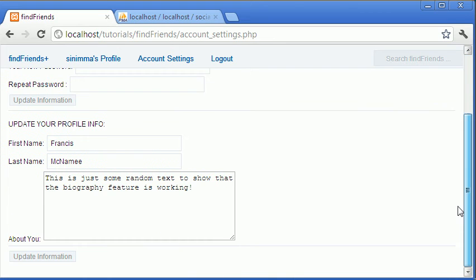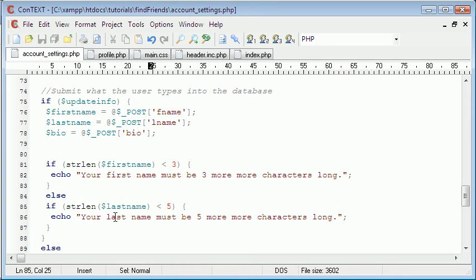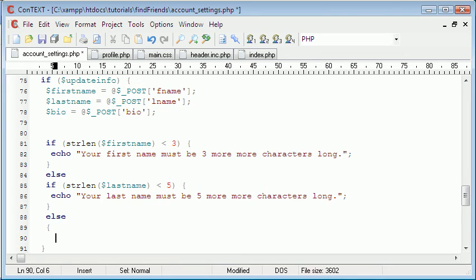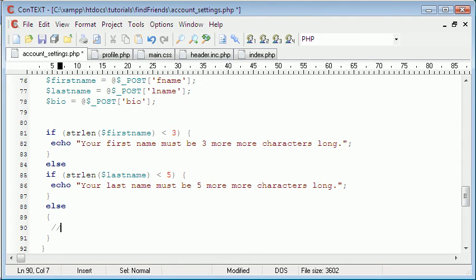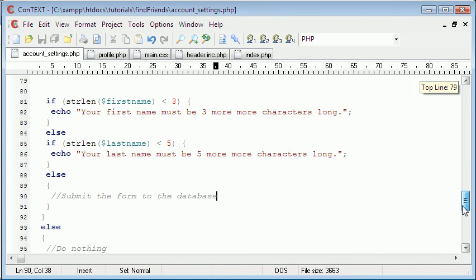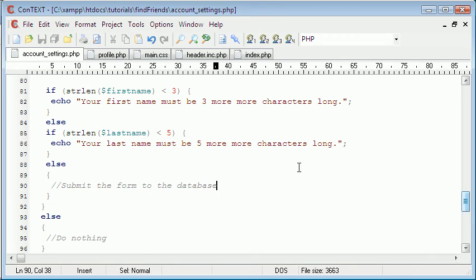Okay, so now we've checked that. We can say else. Okay, so now we've checked the string length of the first name and the last name.